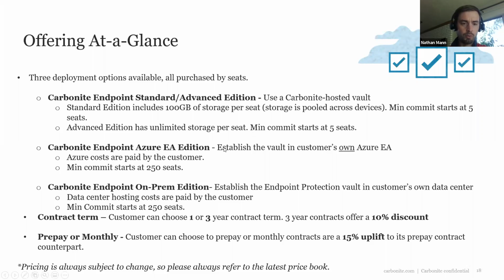For the licensing, we have two different versions. One is based on per user per device. So one license will cover a laptop, although there is free cell phone backup that can be downloaded as well. Each device gets 100 gigabytes, and this is pooled storage. For example, if you have 10 users, that's 1 terabyte that can be used between those 10. Like I said, we have deduplication, and the average user in our portal is about 50 gigabytes. So with our deduplication, usually 100 gigabytes is enough. Occasionally, if you have users with a lot of data, the advanced option is there. It has unlimited storage.